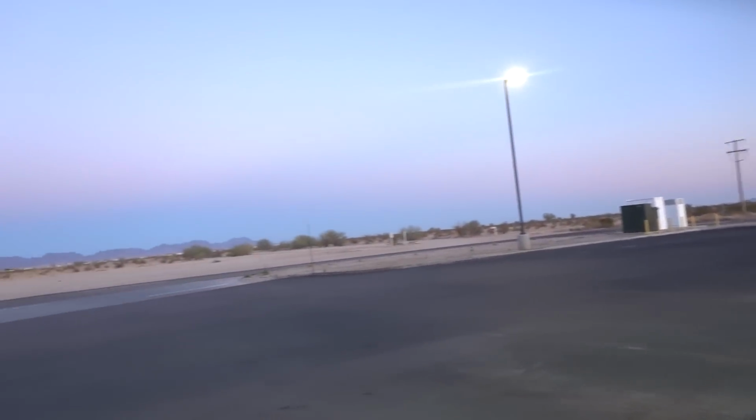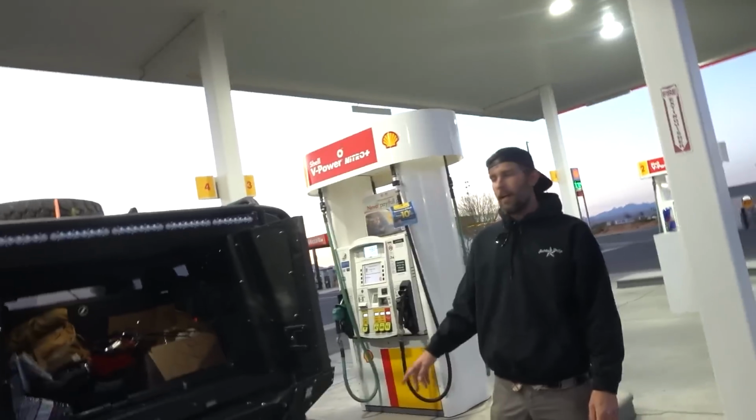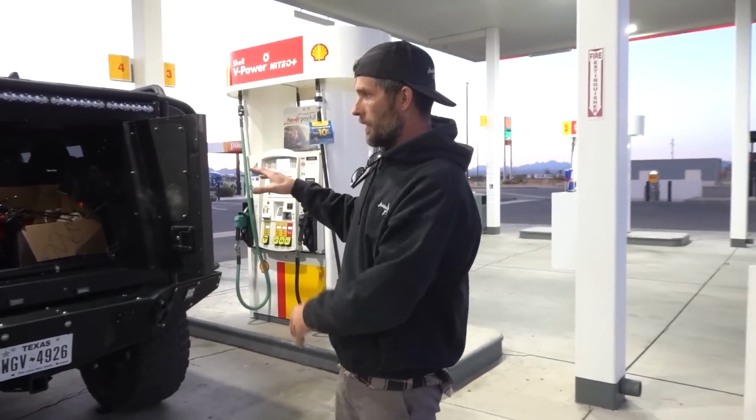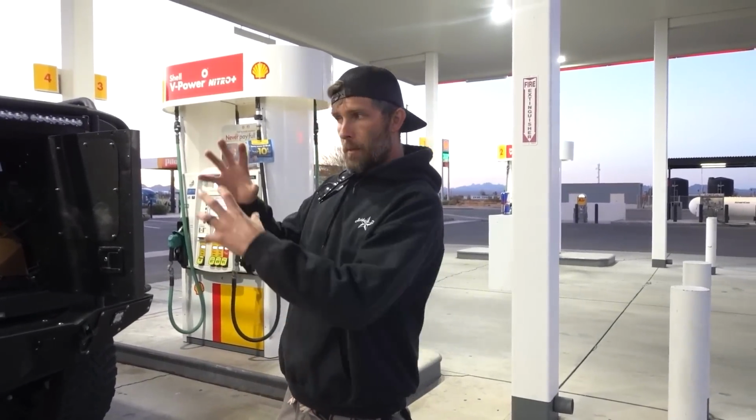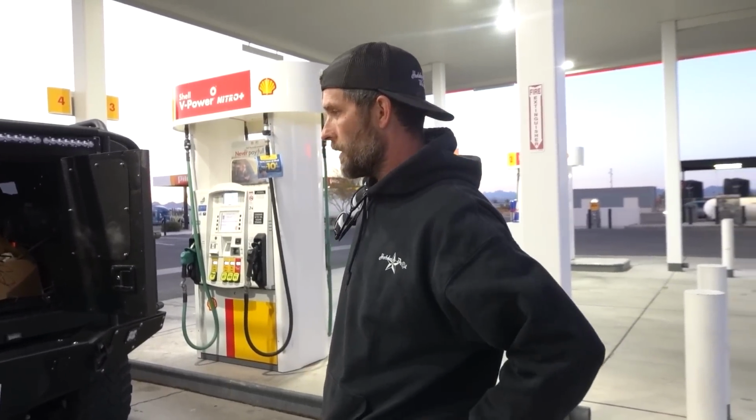Okay, new plan. You can see the sun is going down. We're out here in the desert. Look at this. This is so pretty. We actually just got into Arizona, finally out of California. Things still knocking, and it seems like it's getting more frequent. I think one of the portal assemblies has a problem, like the bearing preload is bad, or it's skipping across the pinion or something. But as bad as I hate to admit that, we just don't have what it takes to fix it. Yeah, nope, that's a big deal.